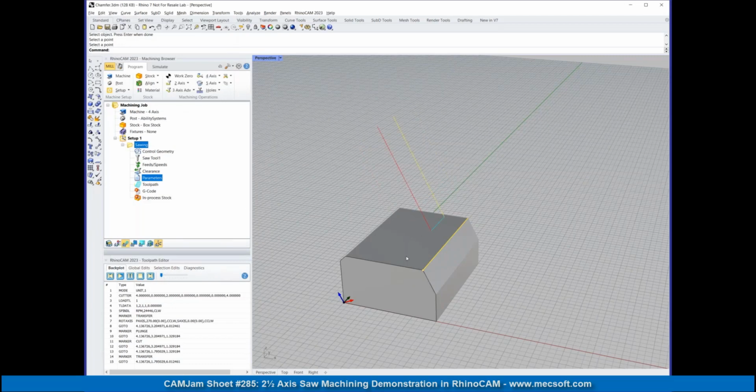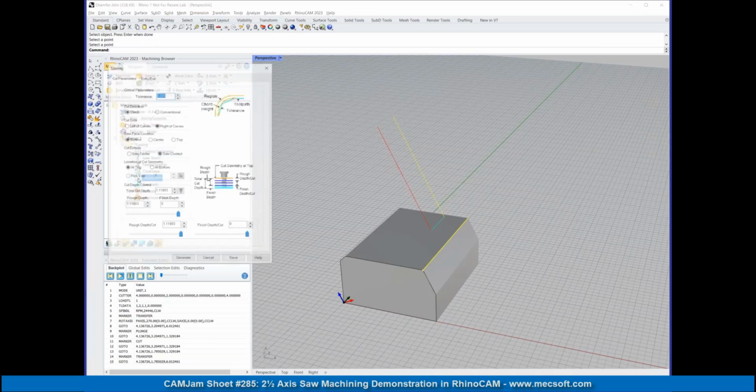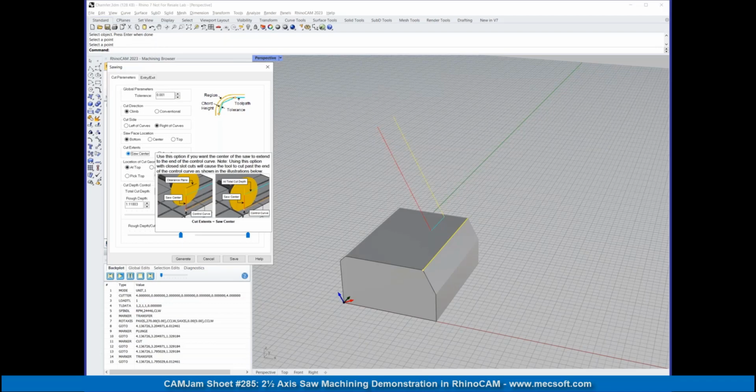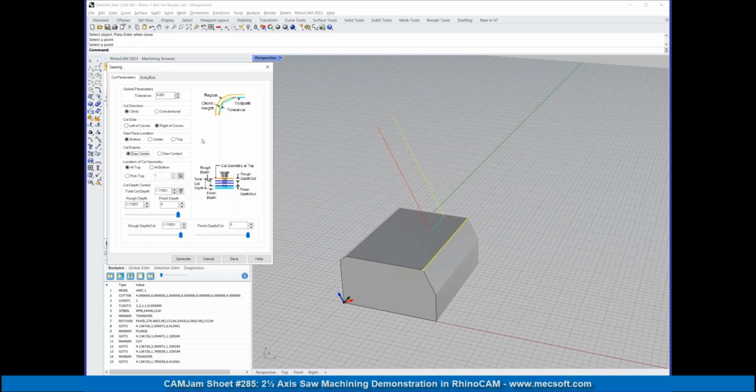And the other thing you notice is, oh, sorry, go ahead. Yeah, the toolpath is kind of small here. It doesn't look right. The reason for that is there are two modes of machining. One is the cut extents, whether you want to stop at the contact, or do you want to? That's exactly what I was going to ask. Okay. Yeah, because if you're trying to do a rip cut, you want to go saw center, right? But if you're doing a pocket or something, you want to stop and chisel it out later, or hit it with an end mill or something. Right. Yeah, you could do roughing with a saw, like a pocket rough.